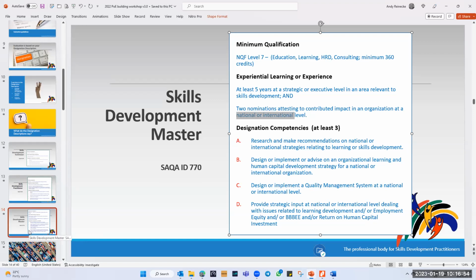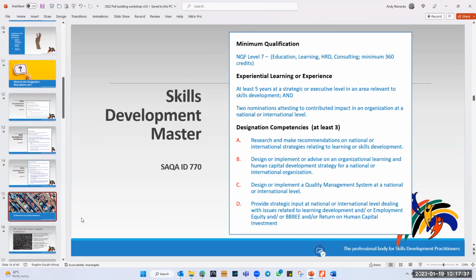Could you use two supporting pieces of evidence, for example, the testimonial and a report, where maybe the testimonial doesn't speak to a national or international level, however, the report does? Let's look at the rubrics later on and see, because that'll help you decide whether it meets the requirement or not. The rubric is what the evaluator uses and what you can then use to guide yourself. So you can apply your mind and say, if they're looking for this, does what I'm going to give them actually address it? So let's come back to that. It's a good question.